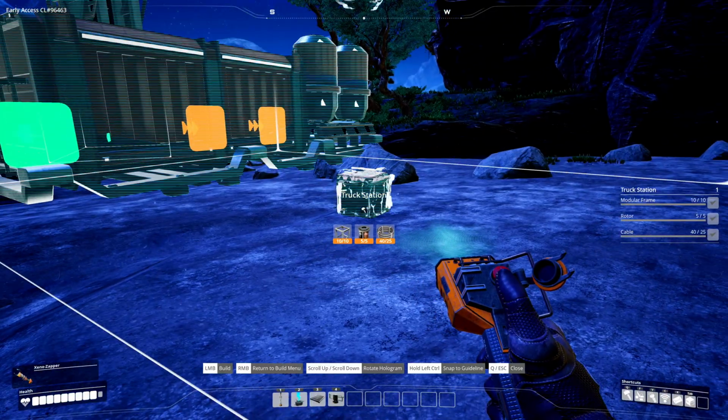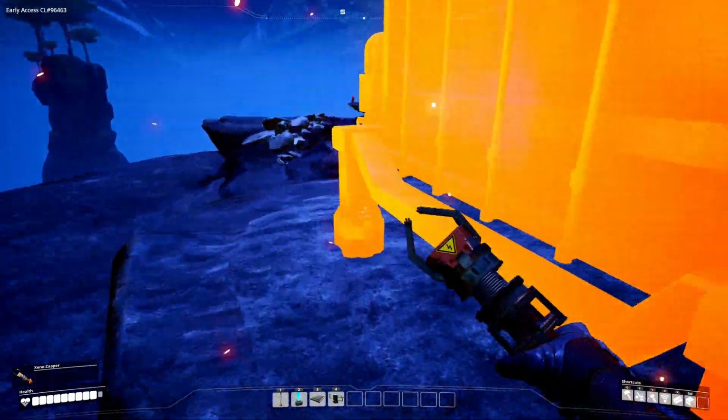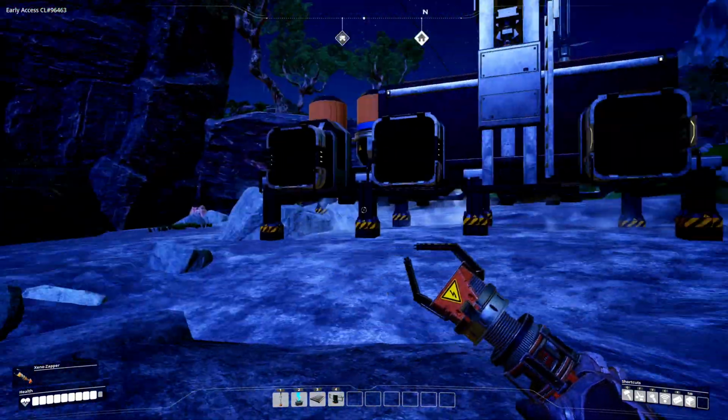I'm trying to find a natural place to put the truck station where it doesn't look ridiculous, but I don't think that's possible. I think it's just going to go there like that. And then we have to connect from here to there.